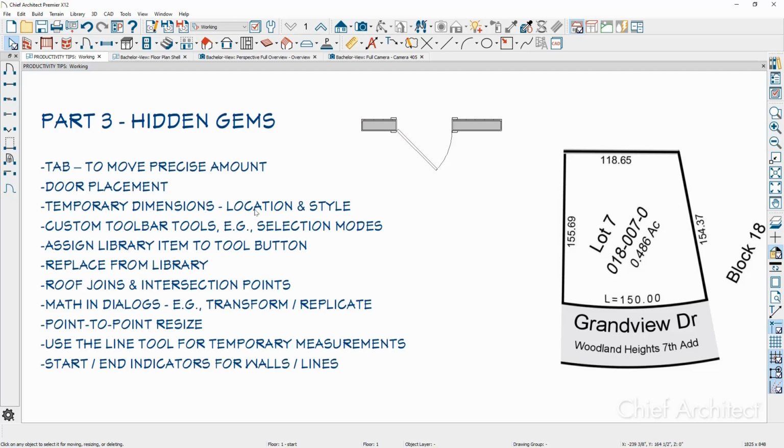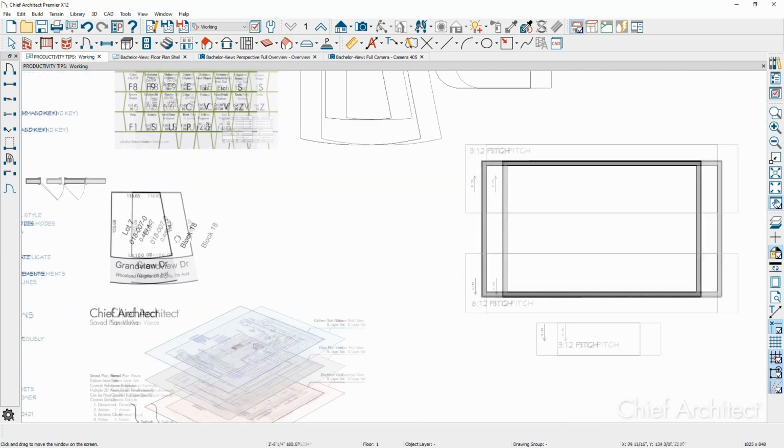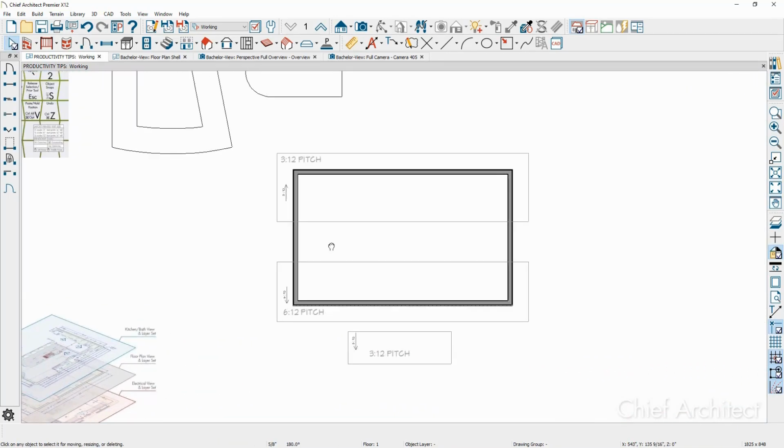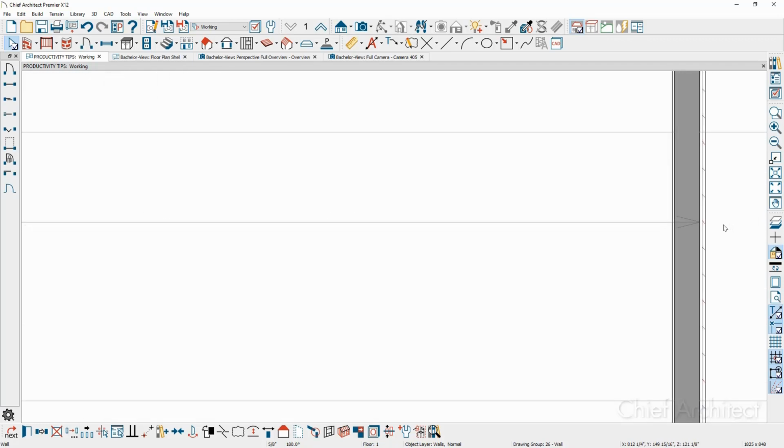Temporary dimensions, location and style. We had a question about how you can use dimensions for remodeling. Let's slide over to this plan and take a look at dimensions. If I tap on the dimensions right now and you zoom in, that dimension is going to the outside of that wall.